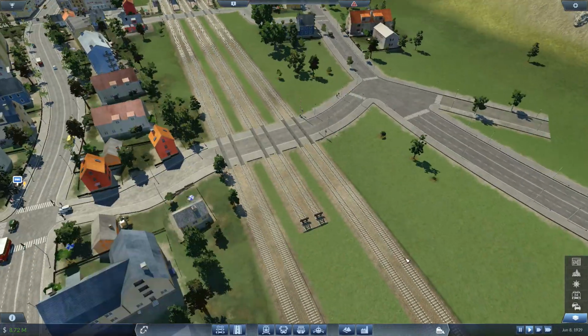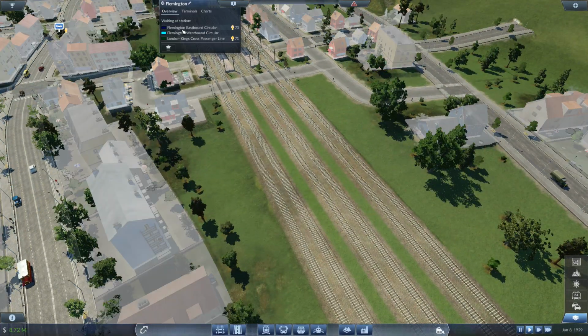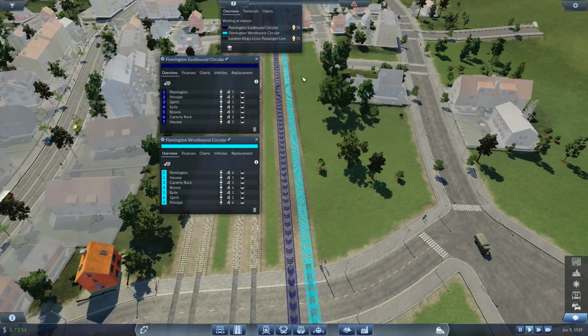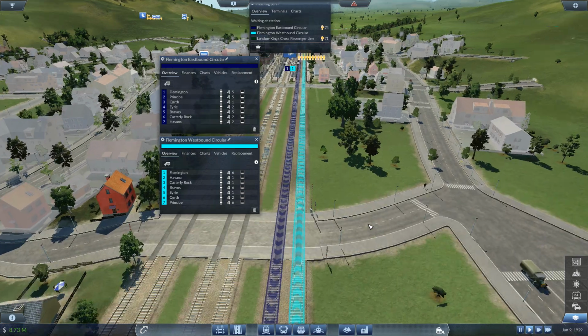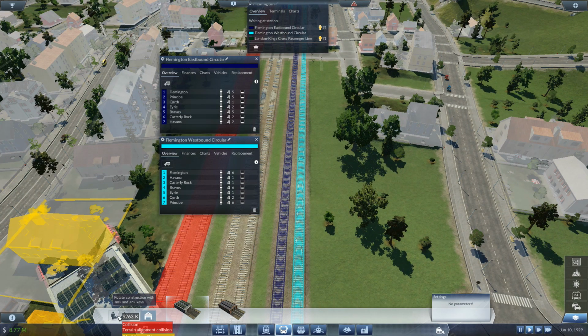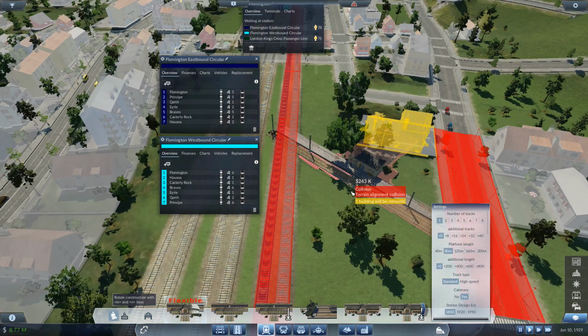So if I'll just go and, we want the westbound, I'll place a depot just in here. I'll come up with a better idea for a depot soon.